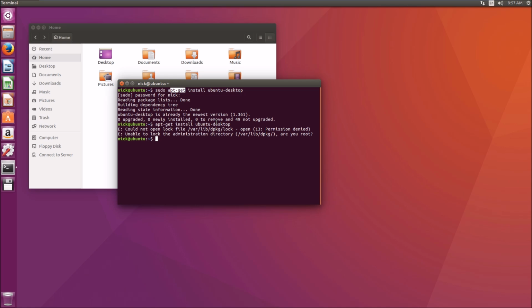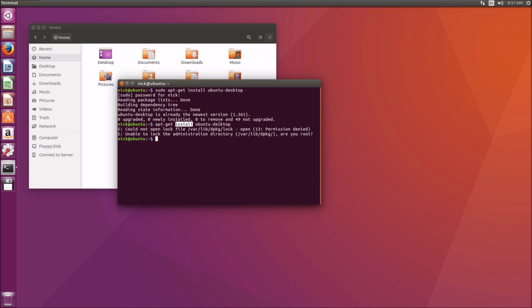Some of the stuff on the GUI and on this sidebar and everything is going to be a bit different, but when you actually get into the terminal and you start messing around with things, you'll realize that the commands are the same, things work the same way. It's just mostly aesthetics. But yeah, so we run apt-get, which is how we install files, install Ubuntu desktop. If you want, you could also substitute install with remove, and then that would delete Ubuntu desktop.